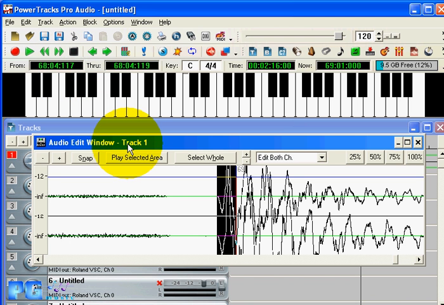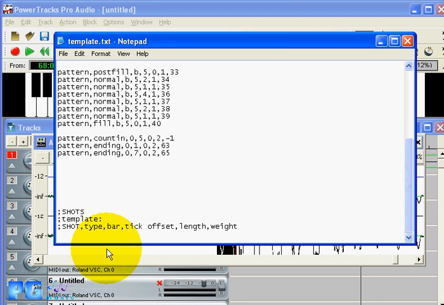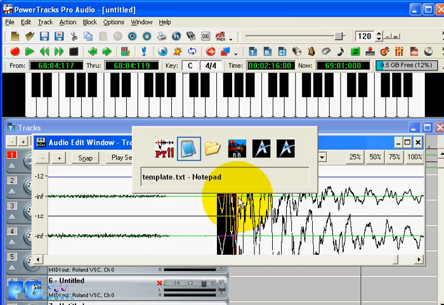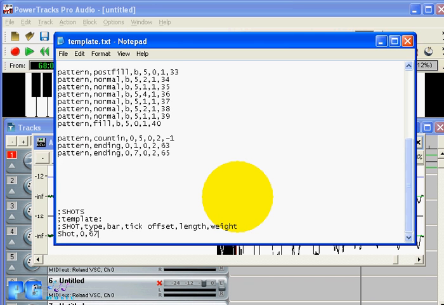So let's go back to the text file. First of all, we'll just type shot, and the first one we'll do is we'll enter a 0, which is a push, and the bar number, it was bar 69, but because of the -1 and 0 at the beginning, we enter 67. The tick offset is what we just figured out.